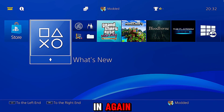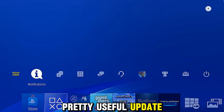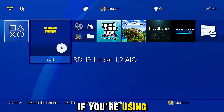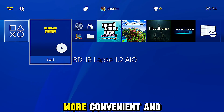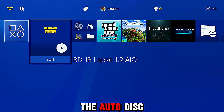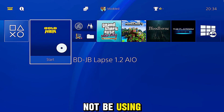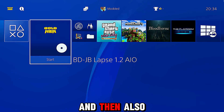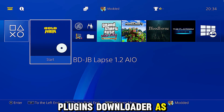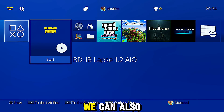You can see the disc has ejected because it's no longer showing up here. If I pop the disc back in again, you can see it is now loading back up. Pretty useful update for GoldHen 10 if you're using the Blu-ray exploit — being able to automatically close it gets the exploit loaded a lot faster and more conveniently. The auto disc eject is a nice bonus for those that want it. In my case I would not be using that feature, but I'll definitely be using the auto-close feature.